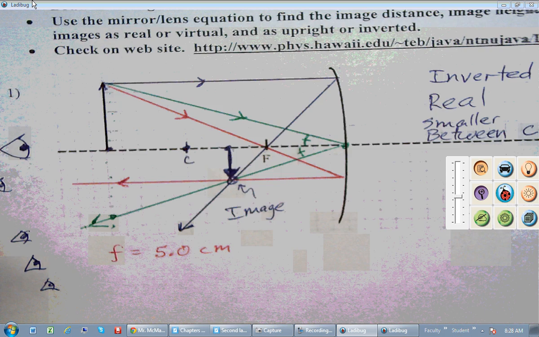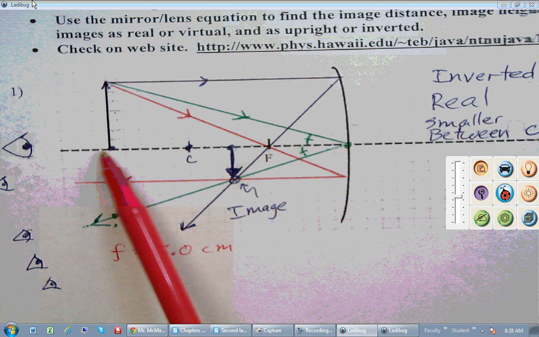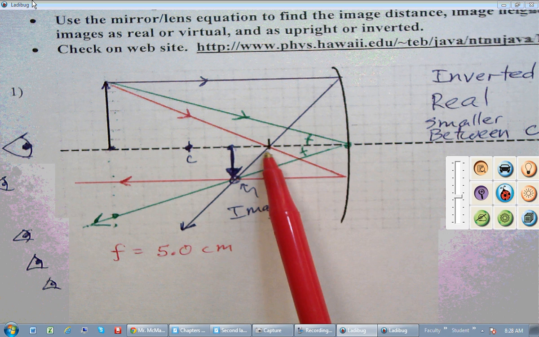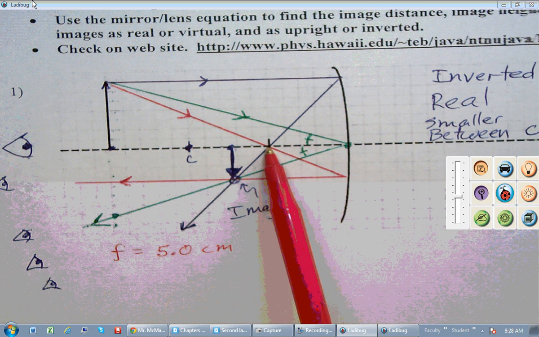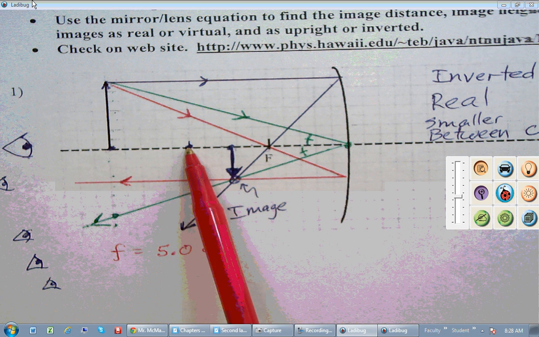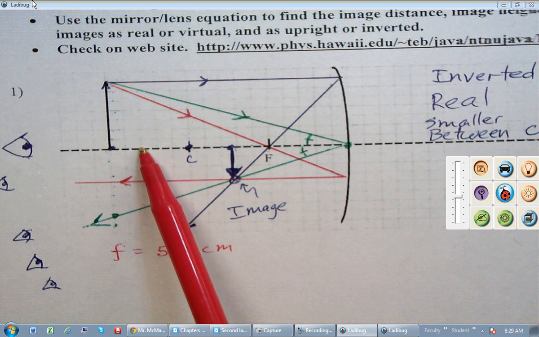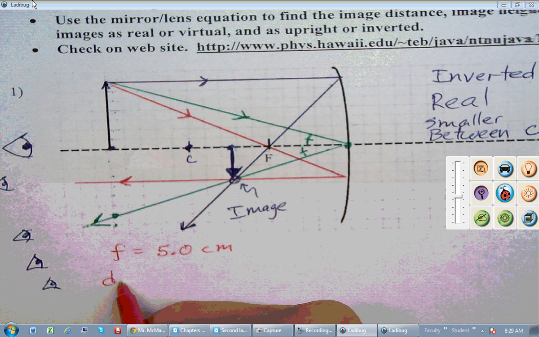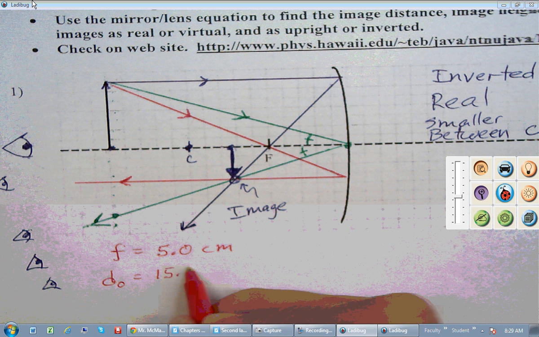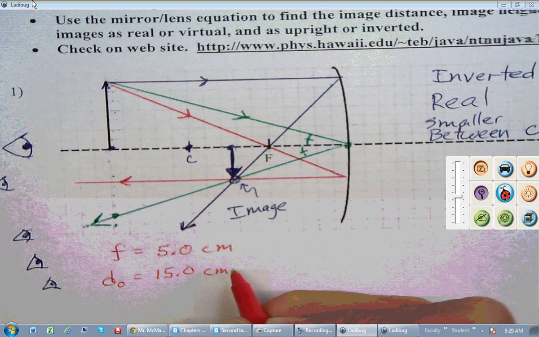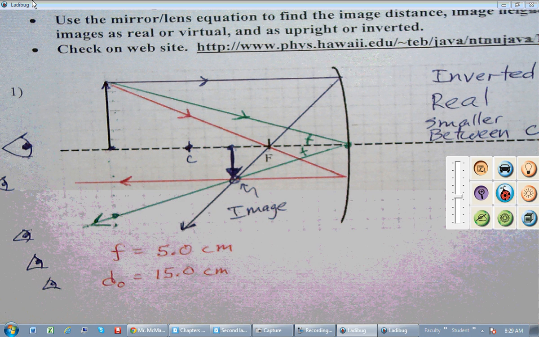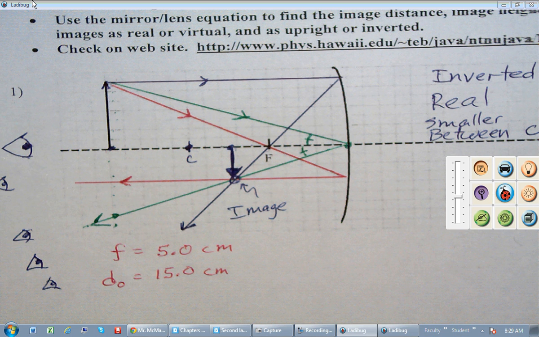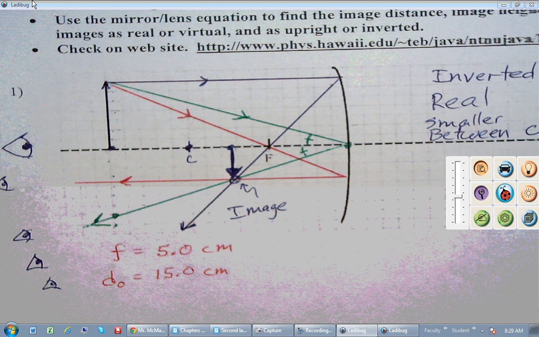So in our situation here, if you look at where we put the object, this is that arrow object, and you count out here, there's 5 centimeters to get to the focal point, 10 centimeters gets you to the center of curvature, and then 5 more units gets you out to the object. So that means the distance to the object is 15 centimeters. I'm not worrying too much about significant figures. You notice I put decimal places on each of these just because I've got little grid lines out to the centimeter, so I can pretty much estimate that they're right on the line. That's why I'm putting the 0.0.